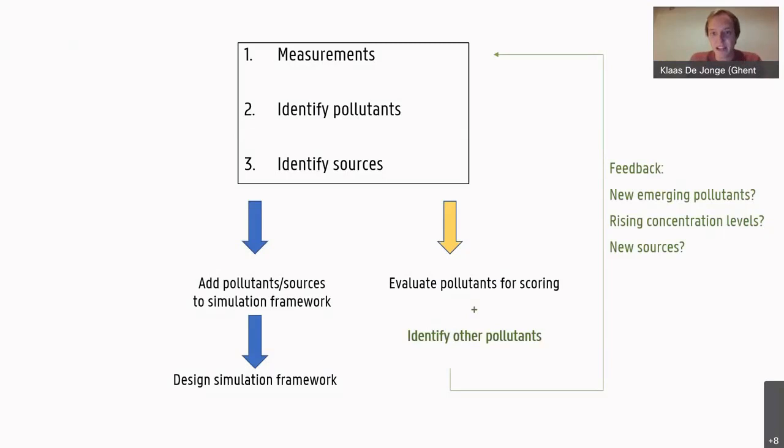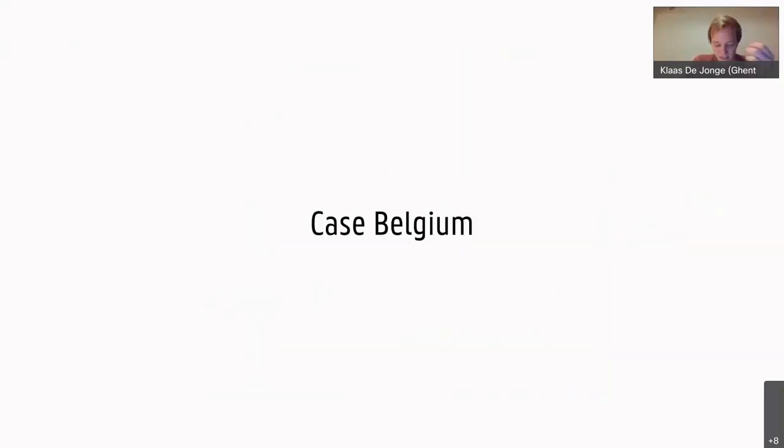So this is more of a general. So like I said, we're in the process of doing this for Belgium, let's say, so case Belgium, but it's still a draft. Like I said, so I'm going to show you some metrics, but we're still investigating if they are indeed applicable, if it makes sense to, if all the choices we've made actually make sense.